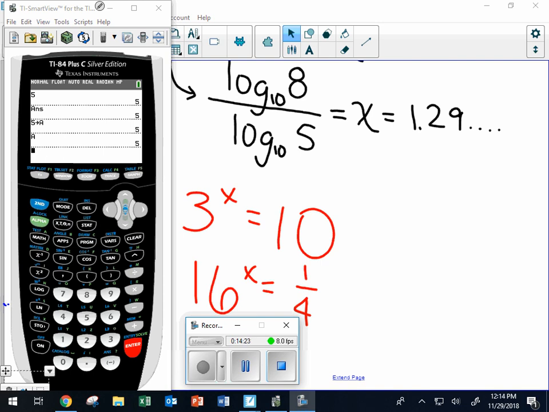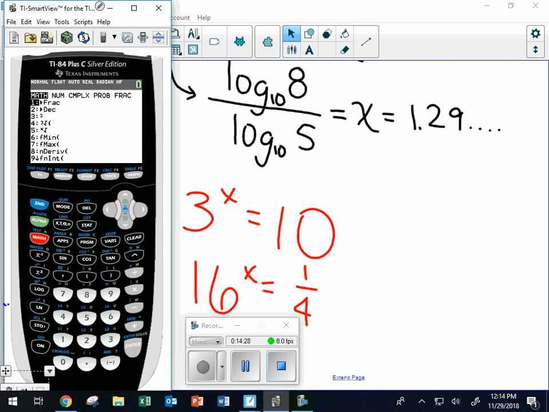on your calculator. To change the base, you would hit math, and then you can keep scrolling all the way down to the very bottom. Or if you press alpha and then A, it pops up with this log, and then it has boxes for you to fill in with a base blank and an argument blank. So if you would like to try, see if it works on your calculator. If it doesn't work on your calculator, you're just going to have to remember how we change the base using our log properties.